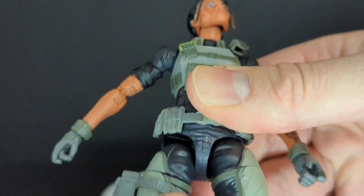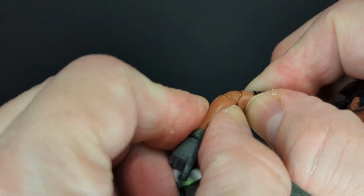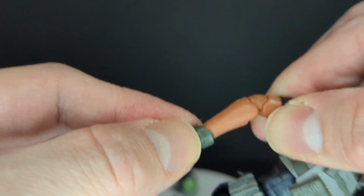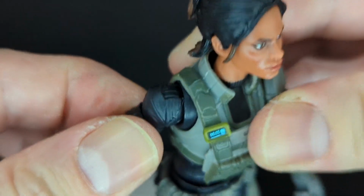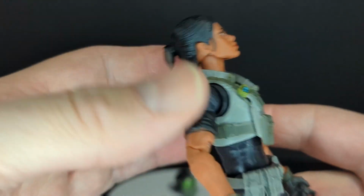Got some drop down hips here, double jointed elbows, that's pinless, and I would highly recommend using some heat here because they looked kind of locked up and the plastic is kind of bending. Butterfly joints, they work pretty well. Check that out. Right on. She can put her shoulders back.